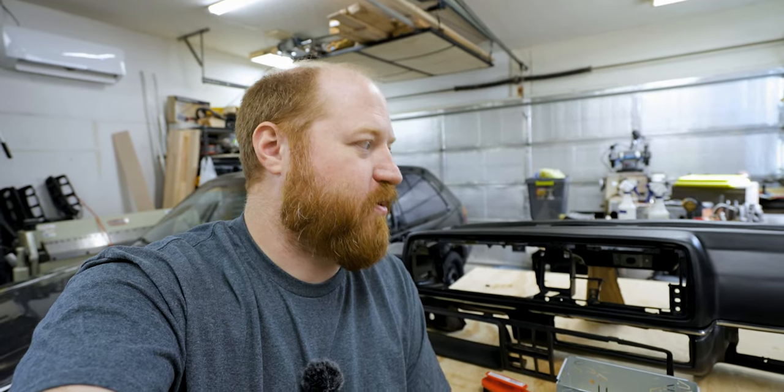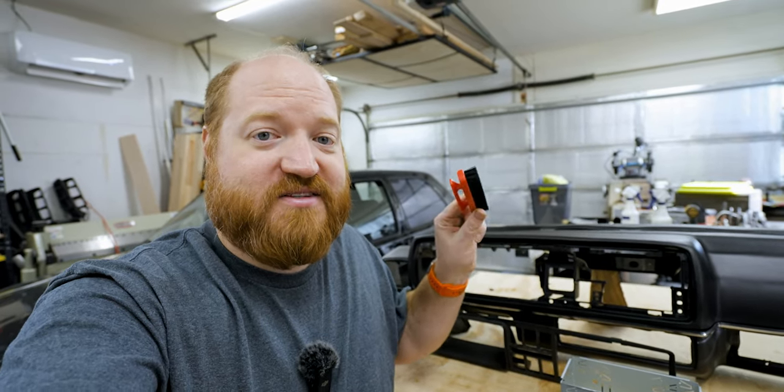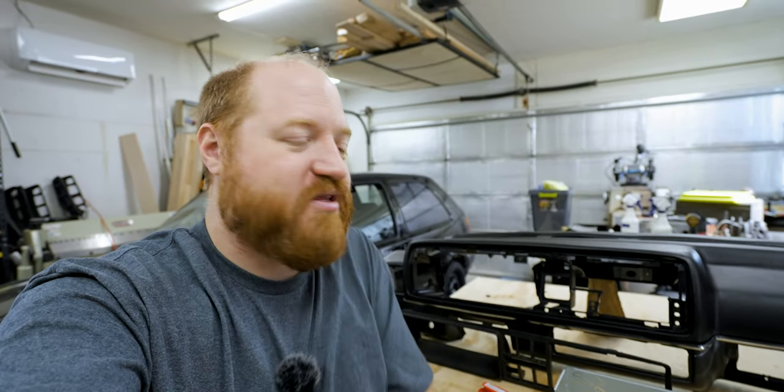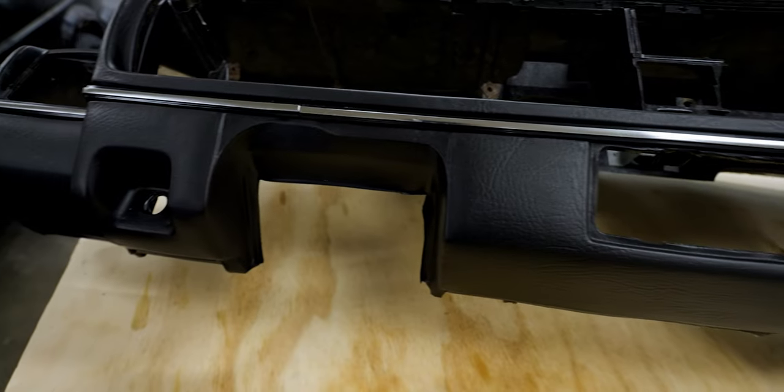Well, that was a little bit more challenging than I was expecting. I had to get some pretty harsh detergents out to really get it clean. But the real MVP is one of these little red brushes that was really able to get into the texture of the vinyl and get that little bit of dirt out. But it looks great. It finished really clean.